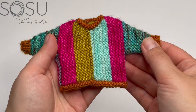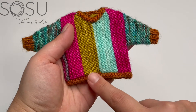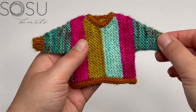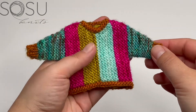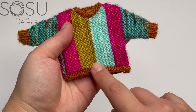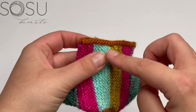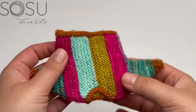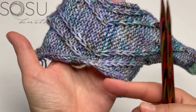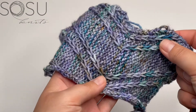Today we're going to focus on section 10, the hem. In our little sweater, the hem is very short — this little part down here. We've finished the entire body, the sleeves, and the cuffs. The only two things remaining are the hem and the neckline. For the hem, we're going to pick up stitches from around the entire sweater and work top-down in 2x2 ribbing. This hem is more of an extension of the body than ribbing meant to draw in.